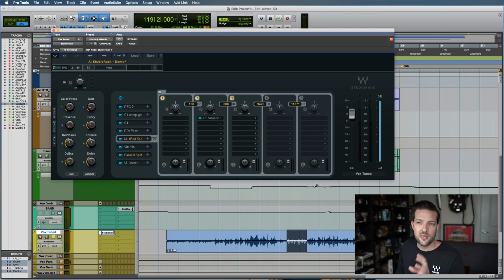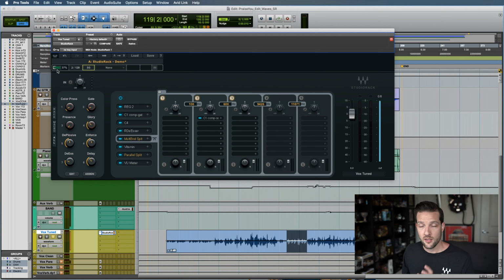So let's talk about the first of which, offloading your plugin processing to a SoundGrid server. This, of course, means you would need a SoundGrid server. Now, do you need a SoundGrid audio interface? No, not necessarily for this option. All you need is a SoundGrid server. You can see these parameters right here in the top left of StudioRack. This green SG means I'm connected to a server. How you switch between these: switch to native would then be your computer's local CPU. Switch all to SG means you're going via SoundGrid to your server.